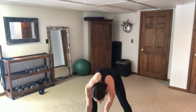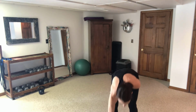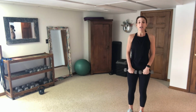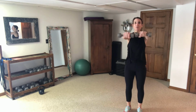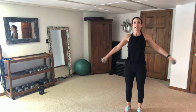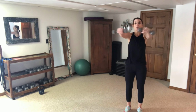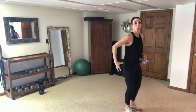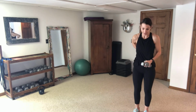Now, after that, if you went heavier with that, drop it and pick up your light weight. We've got sort of a front to side raise. Tuck those hips, engage that core, front, out to side and down. Front, out to side and down. Then at halfway, I'm going to tell you, we're just going back and forth between front and side. Really squeeze those glutes, tuck those hips, and protect that lower back there.